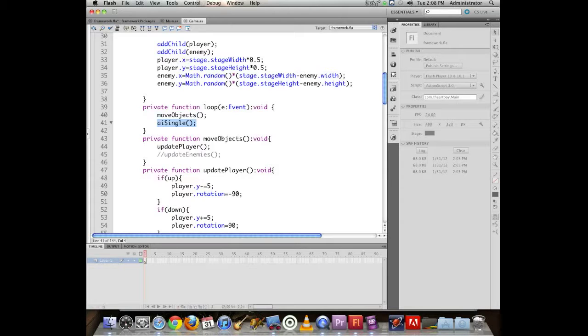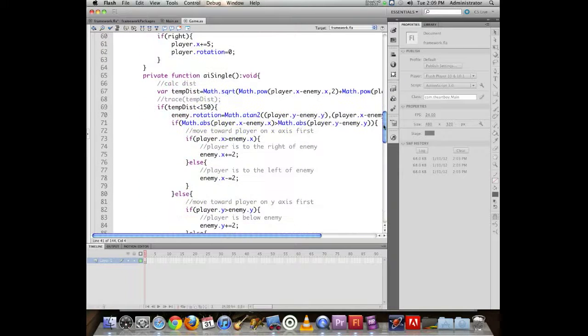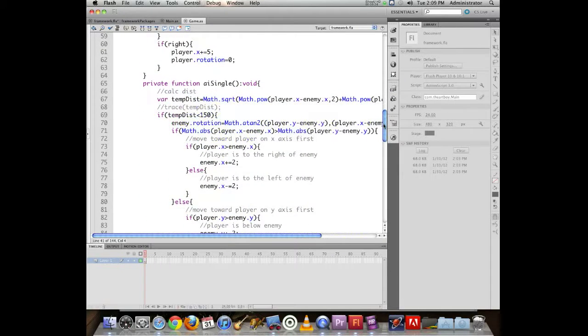So it really doesn't need to be called AI single here, but that's good. So that's artificial intelligence. That's what we're kind of simulating here. So it thinks a little bit when it gains awareness of where the player is.